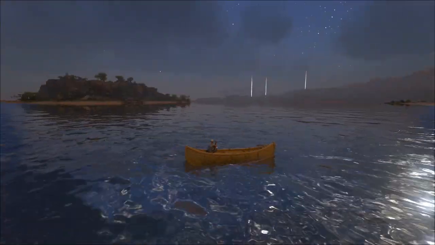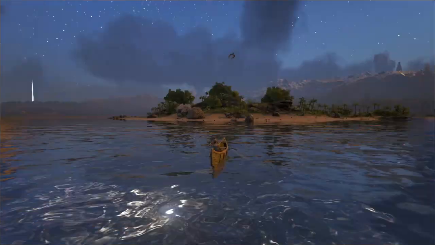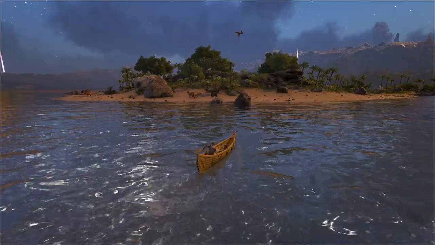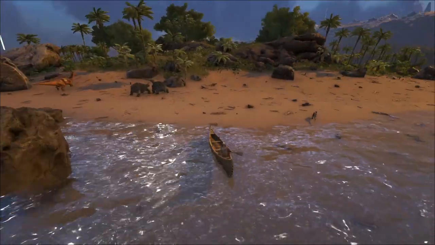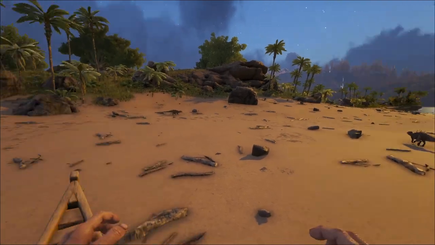I keep on trying to find it to make sure it's not attacking me. I looked over and there's like, oh, it's gone. There it is. Anyways, yeah. I guess we will land on this island and we will see what we got. Oh, there's parasaurs and stuff. Alright, what was it? Left control to beach it. Perfect.